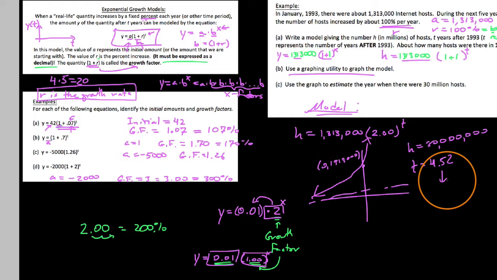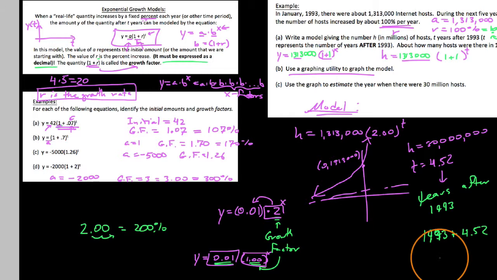Now what I want to indicate is this very last part. We say this is years after the initial time, which is 1993. So if we said what year was it, then we'd have to say it's 1993 plus 4.52. So it'd be 1997. It's kind of fun to say. This would be the year, we'd be halfway around the sun for that year, okay?